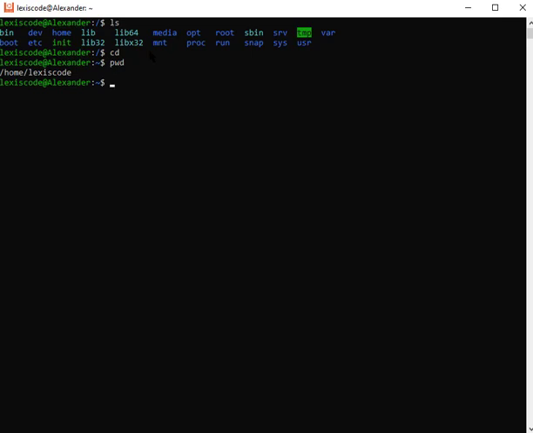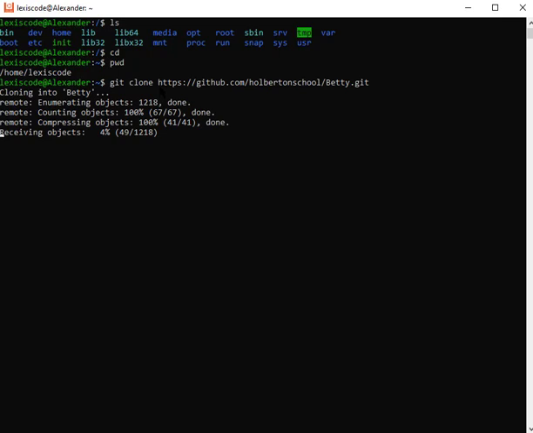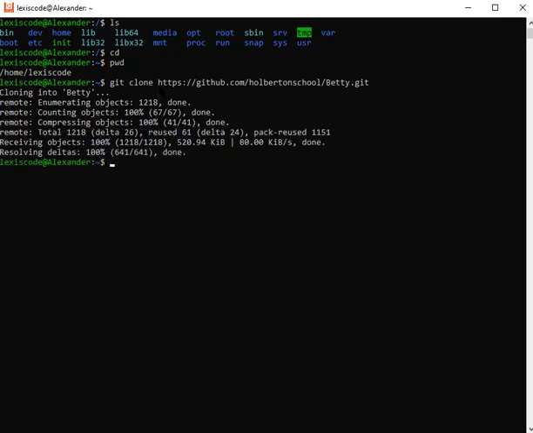Okay, so now the first step to do is to clone. So I'll type git clone, then paste the HTTPS link, enter. So to clone the Betty for me, let's wait for it to clone. Please always be patient when it comes to stuff like this, whereby your terminal is loading some data. Don't be impatient and type anything to spoil the terminal. All right, so it has successfully cloned.